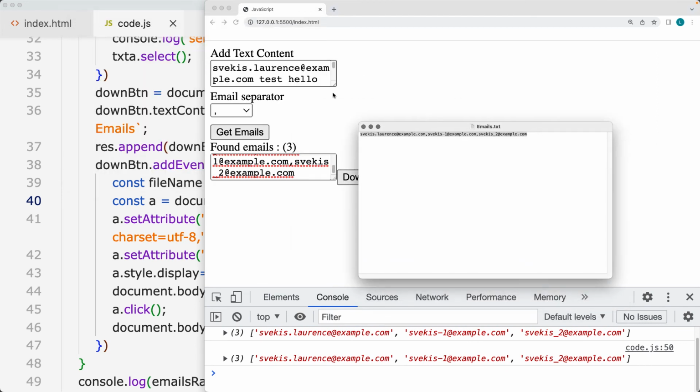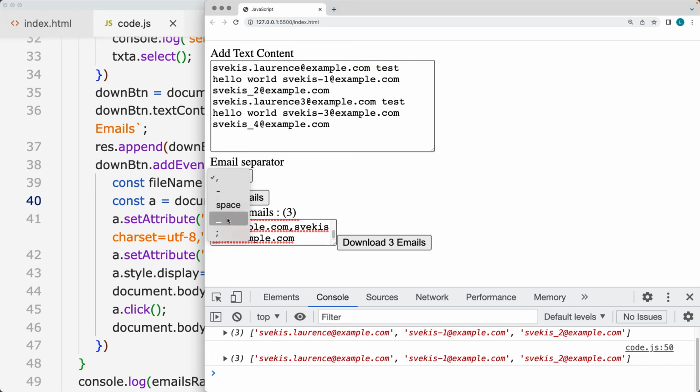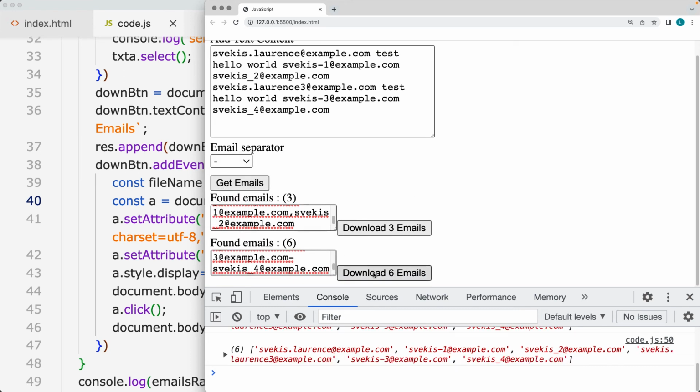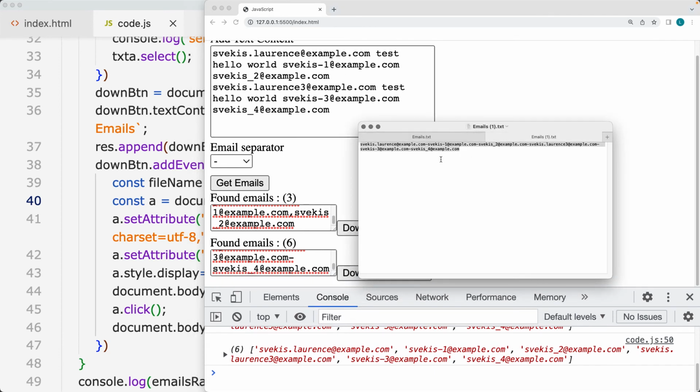So if we were to update the text area, and I'll just duplicate it, and I'll make some quick updates to the email addresses so that we get a bunch of unique email addresses, and use the dash as the separator. So that finds 6 emails. Let's do a download of the email file. So there's all 6 emails that are downloaded into the text file, and they're separated with the dash.